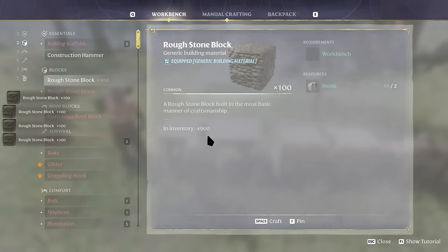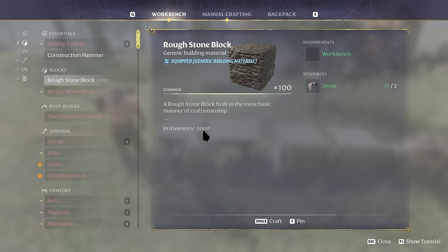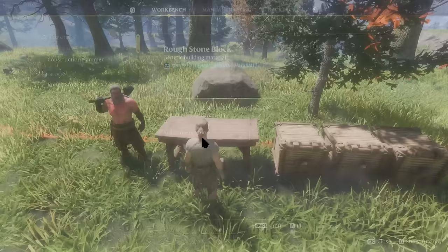There we go. So 50 stone would give you, 100 stone would give you 50,000. Because you need 2 stone per block. And you get 100 at a time. We're going to need the same with our wood.